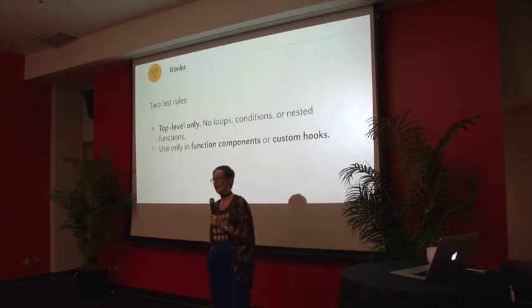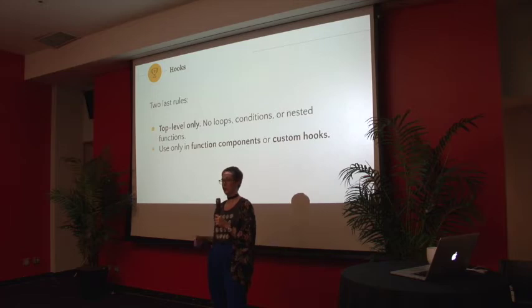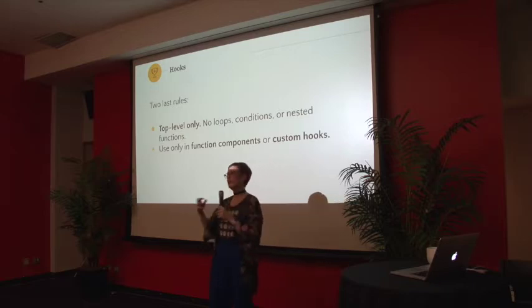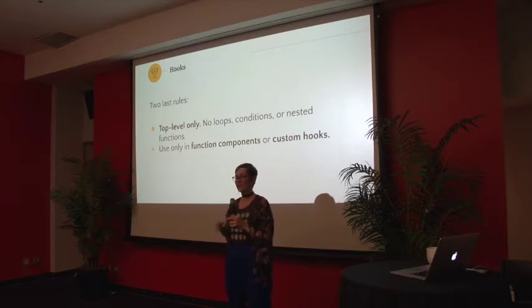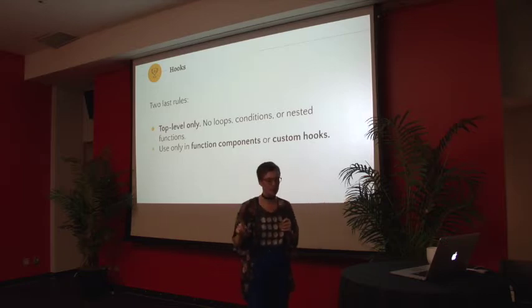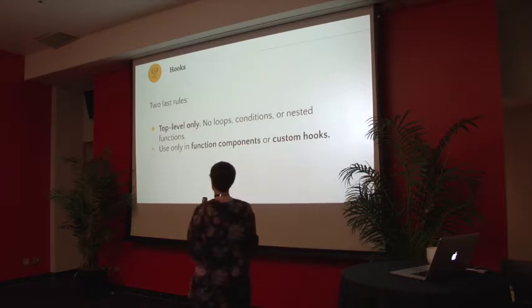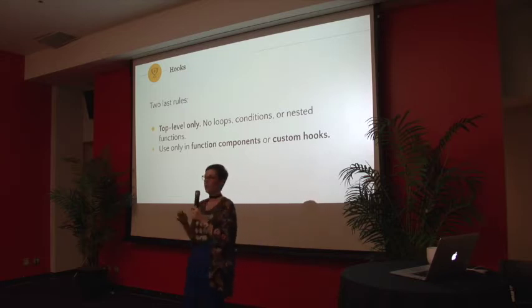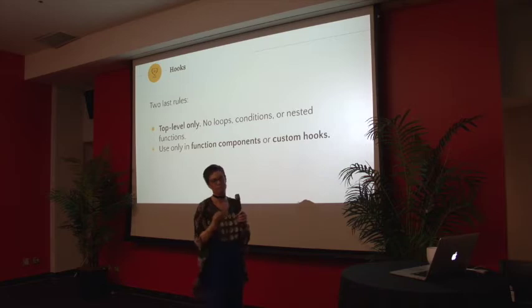And the reason for that is React is guaranteeing us that the order you call your hooks in will always be the same. As soon as you put them in nested functions, into loops, conditionals, et cetera, React can't guarantee that anymore. And so now there can be unintended side effects because you might be relying on certain things that don't exist in those capacities. So it has to be top level. Hooks also have to be used mainly in function components, but you're also allowed to use them in custom hooks. They won't work in class components, so don't use them.